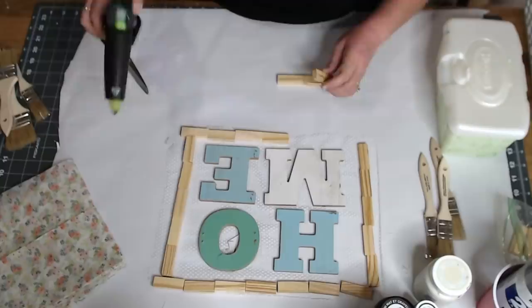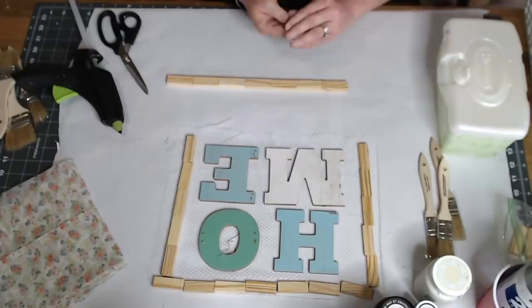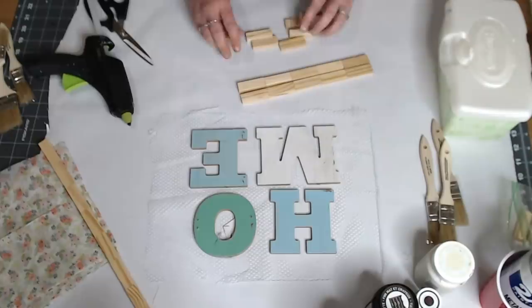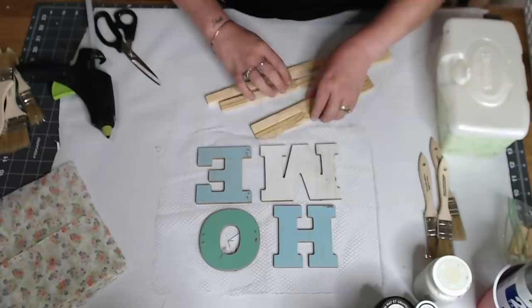I dismantled it into separate letters. You're going to start by gluing all of your Jenga blocks together, the top row, the bottom row, the side rows, and you're going to create strips like this. Then we're going to stain them, and then glue them into the netting, the laundry bag. So just make sure you glue them all together. I use a Sherabonder glue gun or a Ryobi, and I also use Gorilla Glue.